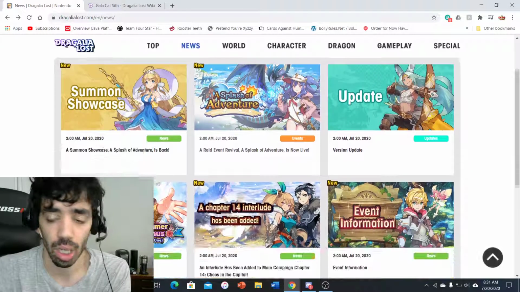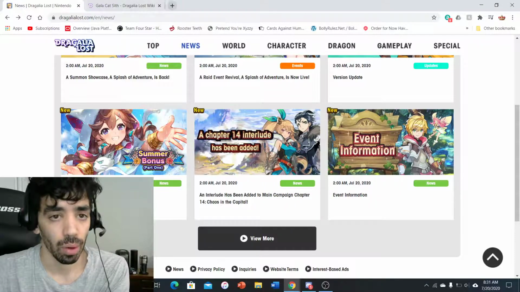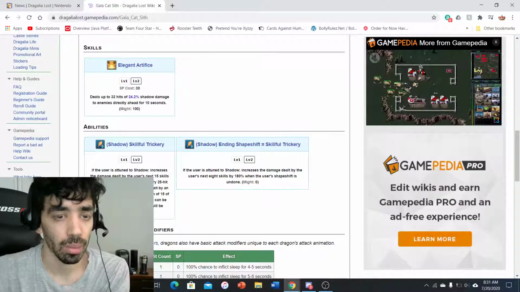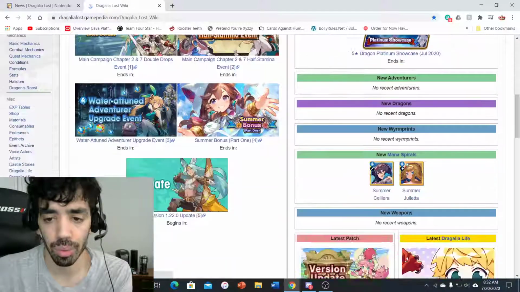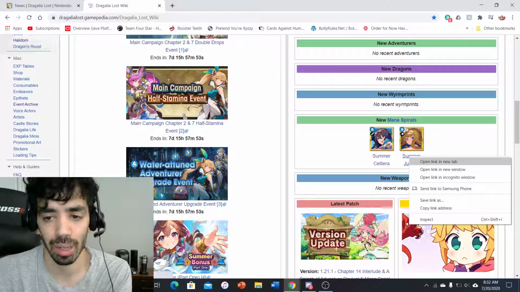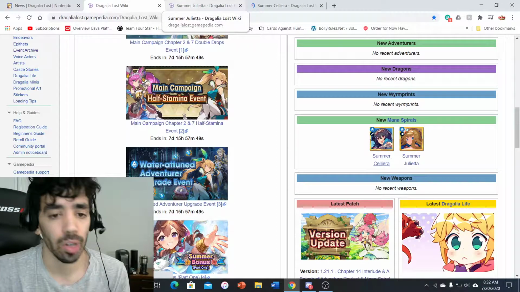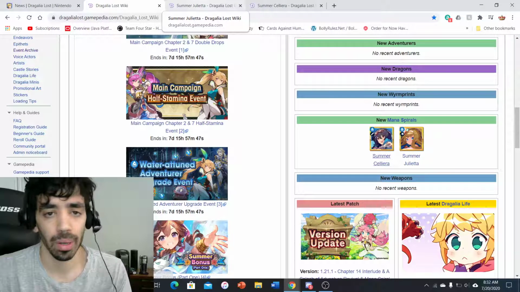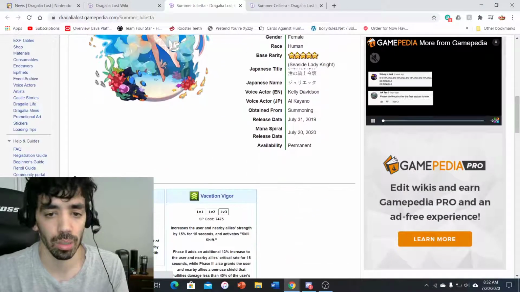Now, another thing they did is add mana water spirals for Summer Julieta and Summer Celiera. I didn't go over this yesterday because I wanted to wait for the damage mods, and they already came out today. So Summer Julieta, Summer Celiera, nothing. They got no new abilities or any of that stuff. They just got numbers increased.